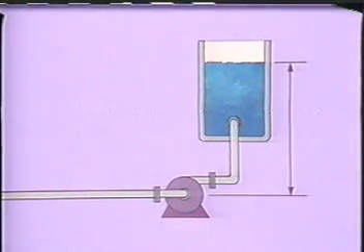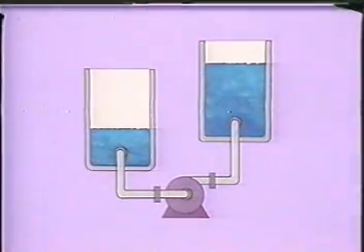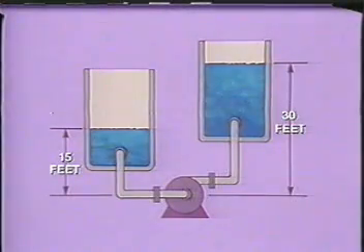In order to fill this tank with liquid, the pump would have to provide 30 feet of head. But suppose we're pumping liquid from one tank to another. The tank on the left is already providing 15 feet of head, so the pump only has to provide an additional 15 feet of head to fill the right tank.